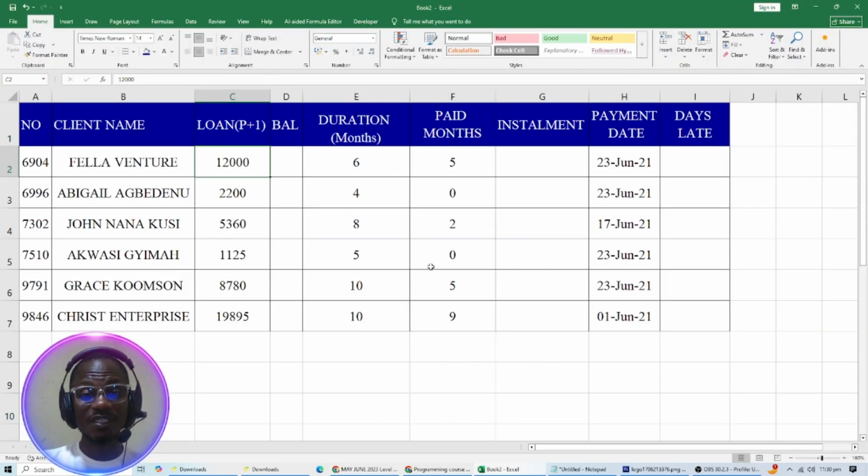As you can see, this is my Excel sheet, the same sheet that I depict here. You can also do the same thing. So let's look at a question, and we can come back to the Excel sheet and refer to what they ask us to do. We will do that, as I just said, to prepare us towards our examination. Having said that, let's dive straight to the question.